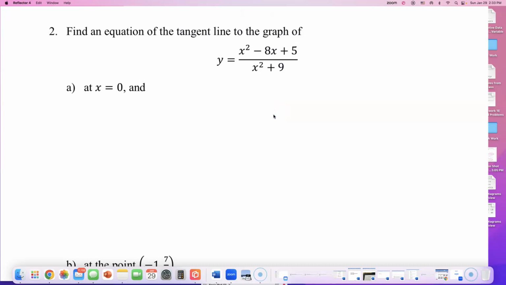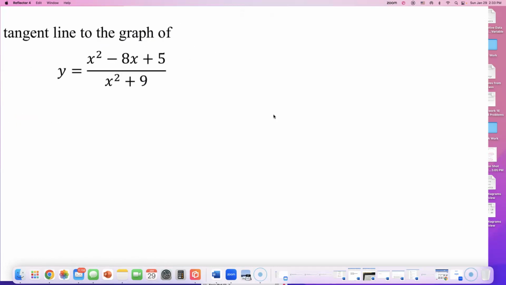If you want to write an equation of the tangent line, you need the derivative. So here, before we get into part A, like this stuff right here, we need to first find y prime, okay? Because that's how we are going to get the slope. So I'll use the room over here.